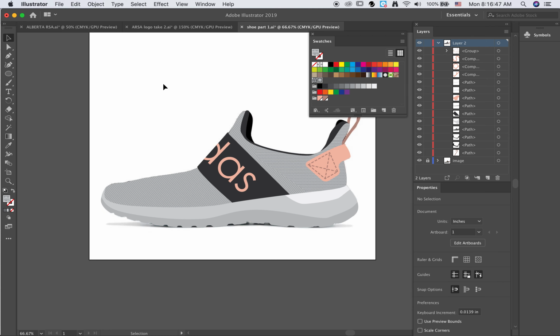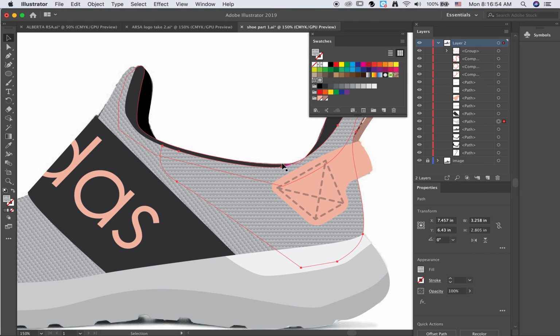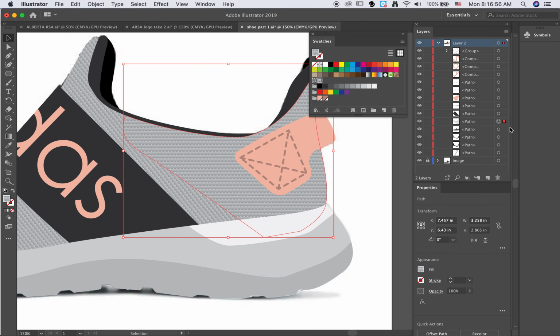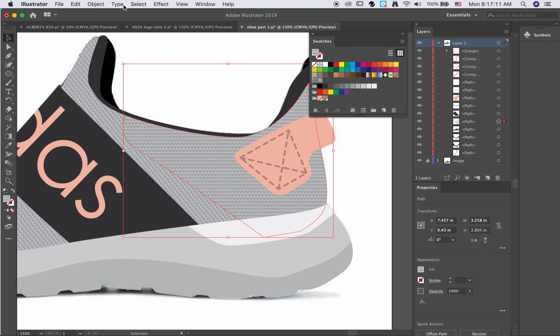Okay, so now the other thing that we can do here, if we want to put a gradient above the pattern, here's my favorite way of doing it. Let's just watch the layer stack as I'm doing this. I actually want to make a copy of this shape. I'm going to apply a gradient to it and lower the opacity, or actually play with layer blend modes. So I'm going to go Edit, Copy, and then watch my layer stack. I'm going to go Edit, Paste in Place. Okay, so it's pasted another one right above.